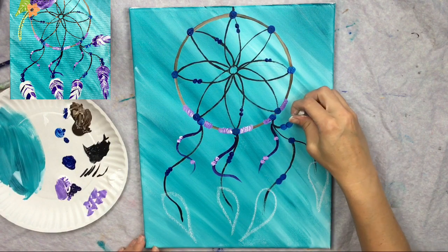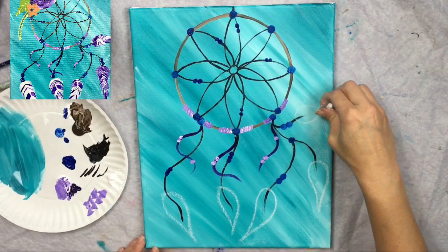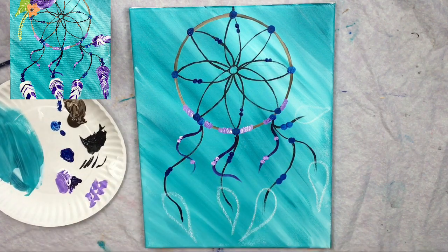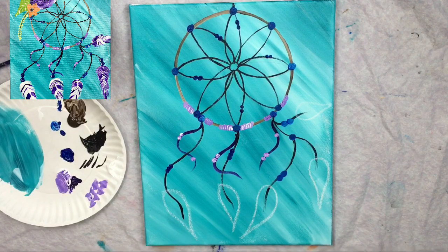If you're using the traceable, those shapes are already there for you. If not, this is a pretty simple shape. And then we're going to paint our feathers in. This is a number 12 bright brush dipped in only titanium white. And when I paint these feathers, I'm going to use the full width of my brush.